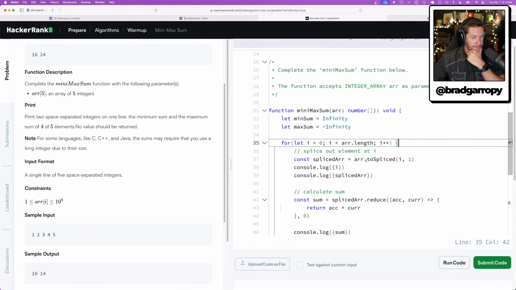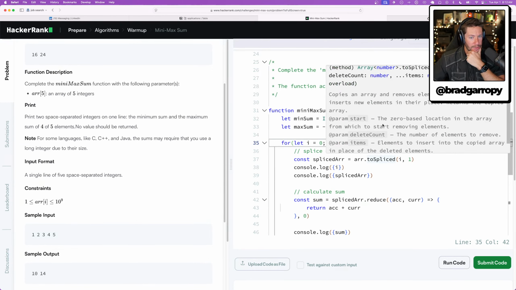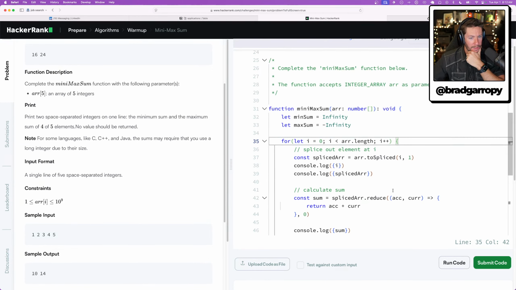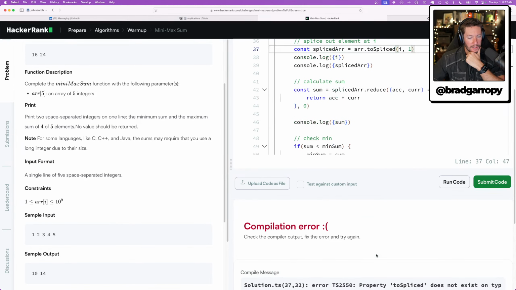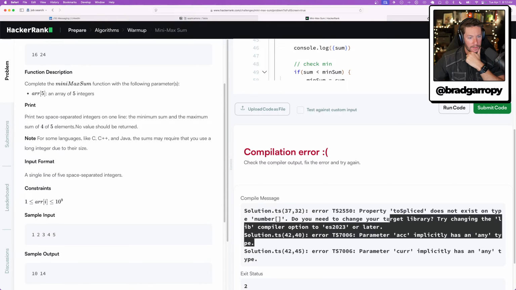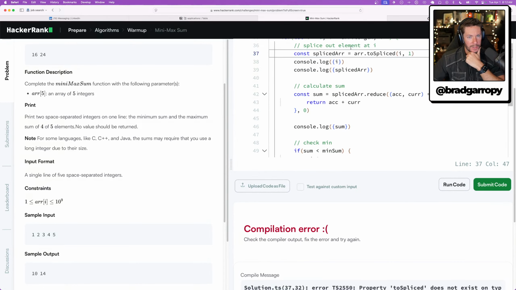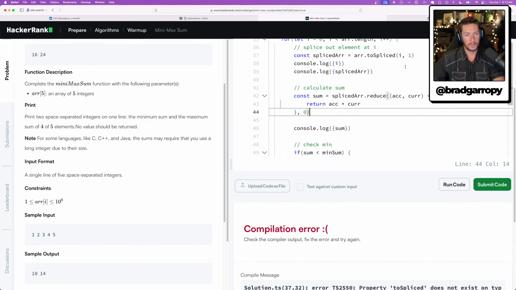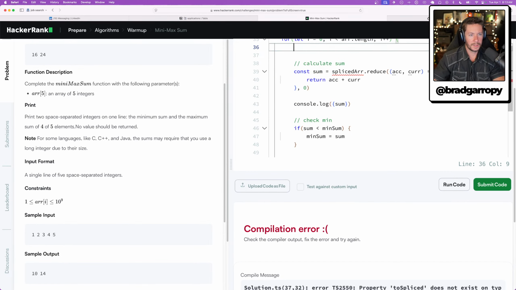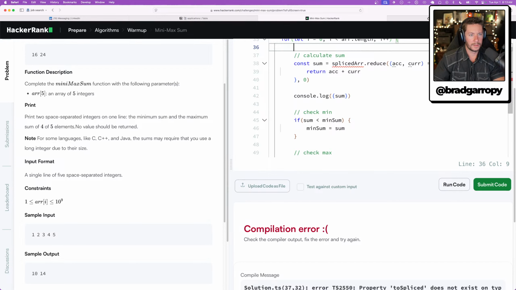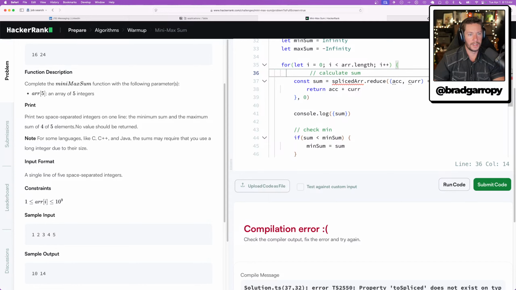Oh. They're not going to let us use toSpliced here? Because it's compiling it away? I mean, it certainly does. Okay, well, that's fine. So instead of doing this, we'll just ignore it in the reduce.